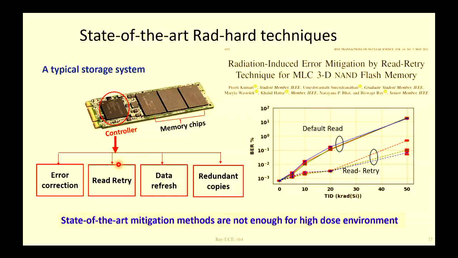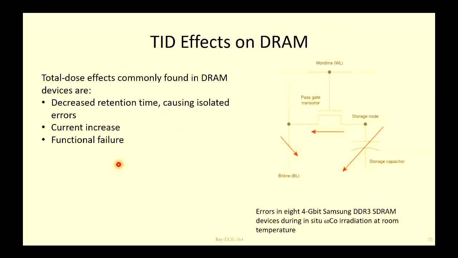Today's class we are talking about total ionizing dose effects, which are more parametric, over time, slow killing. Next class we'll talk about single event effects, where a bullet goes in, and whether it will kill you or not. Here it is more like slow poisoning, where you are slowly changing the threshold voltage because of the ionizing effect. Okay, so let's look at effects in DRAM.